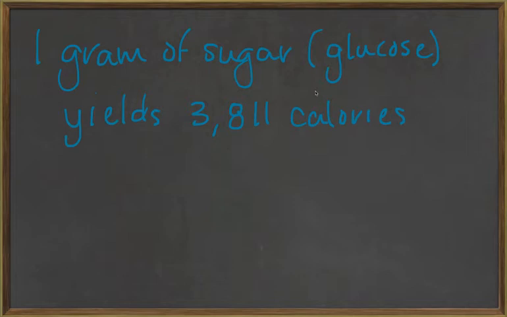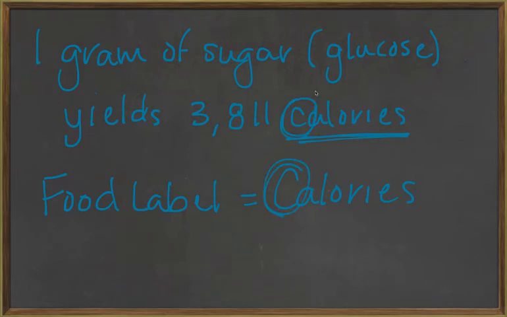Now, calories, where have you heard that word before? Probably thinking food labels. These calories that I'm talking about right now, those are different from the calories that you know of. When you read a food label, you are actually looking at a different kind of calories. Calories that I have written right here are similar, but they are different. And what's the only difference between the way I wrote the 2 calories? It's my C's. Food labels have calories with a capital C. That actually means you're talking about kilocalories when you're talking about what is on a food label. The calories that I'm more interested in is the lowercase calorie, the base unit of calories.